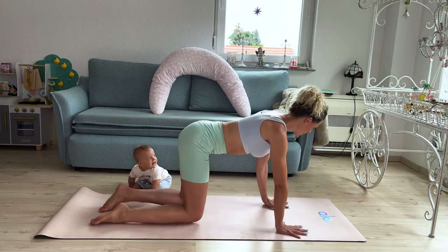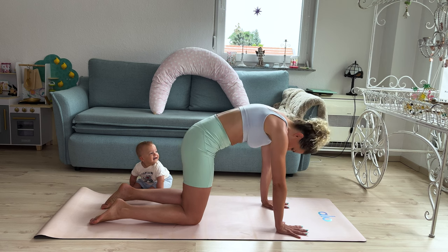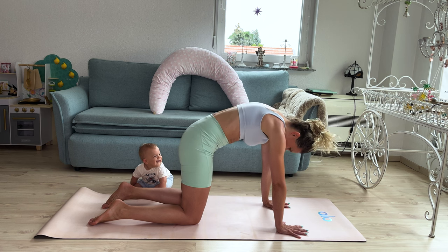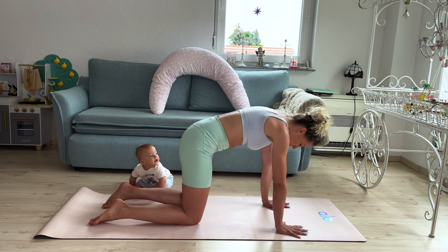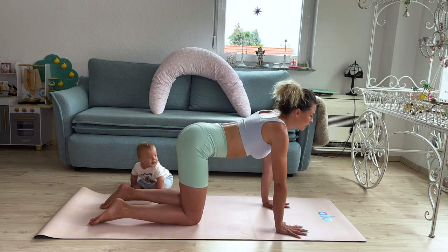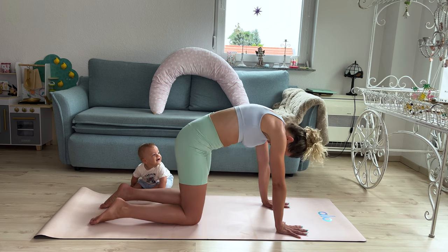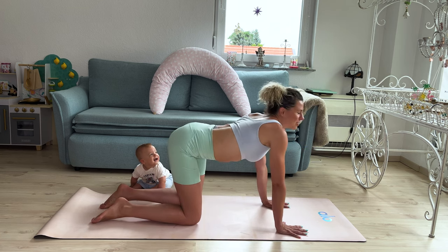And then just move your back a little bit into a cow and cat back. And then round towards the ground again and up to the floor. And this feels so nice on the spine. I don't know about you guys, but me constantly carrying my heavy baby around, my back really took a toll the last few months. So it feels so good to loosen up your back and your spine. You can also move your hips from side to side, or do a little wave altogether. Just feel into yourself and see what's feeling good today.